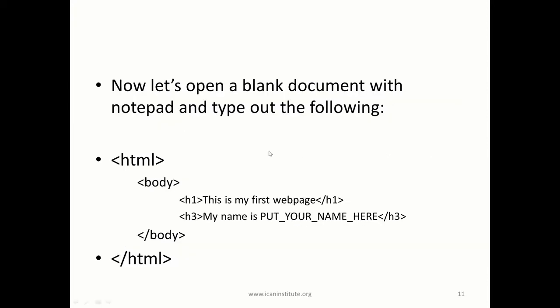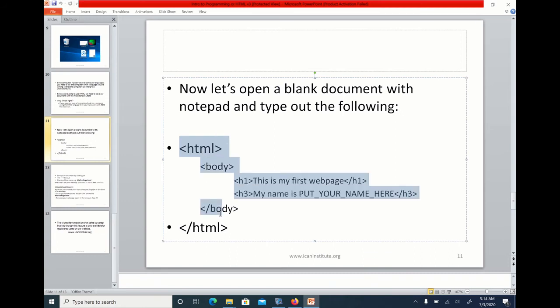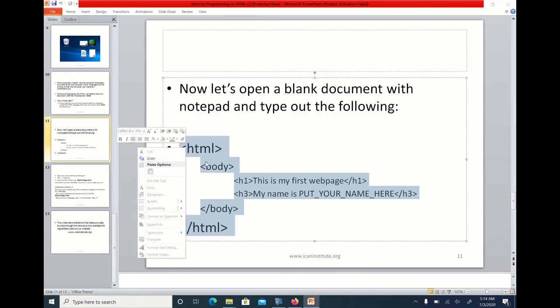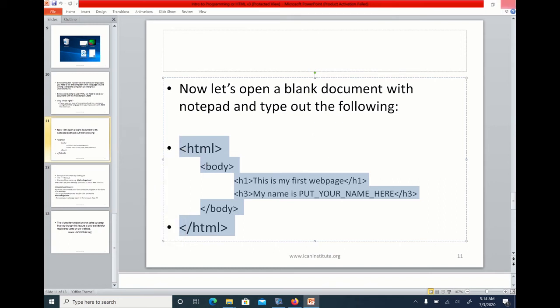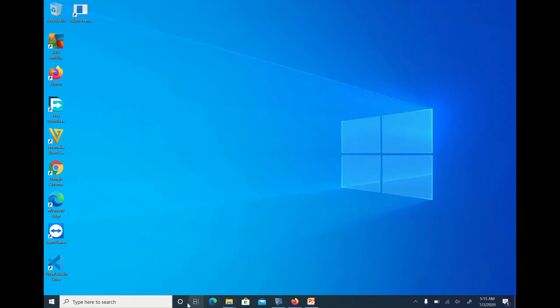Now let's open a blank document with Notepad and type out the following code. So we open Notepad.